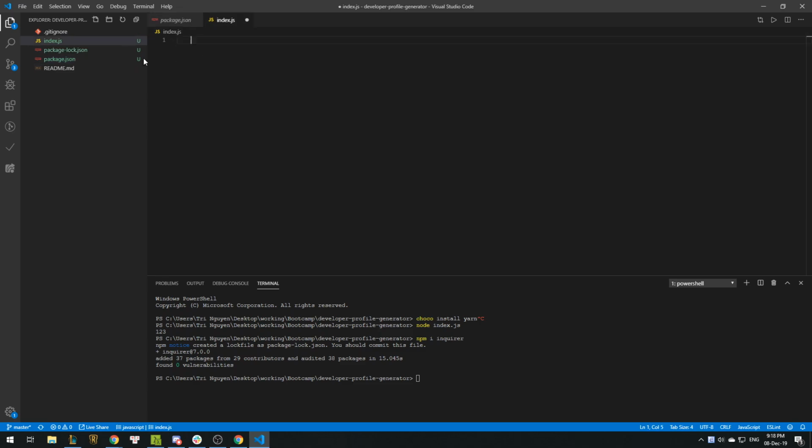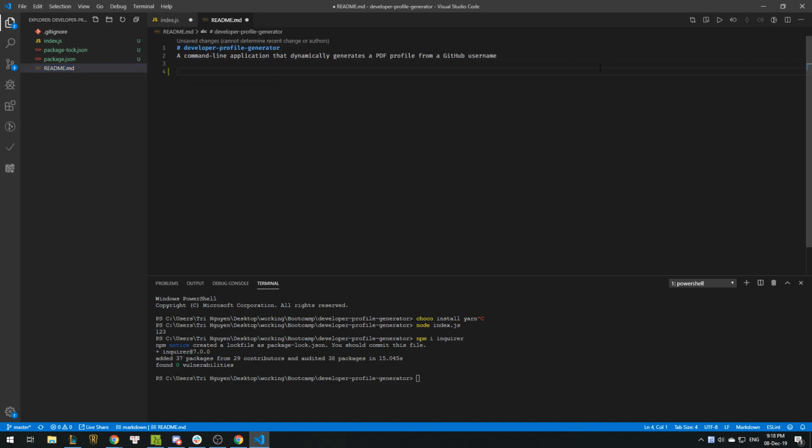Cool. So just quickly before we actually run, normally in the README in a Node application, you should have a how to use, because it's not as straightforward as a normal website.